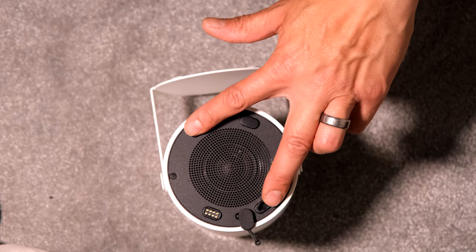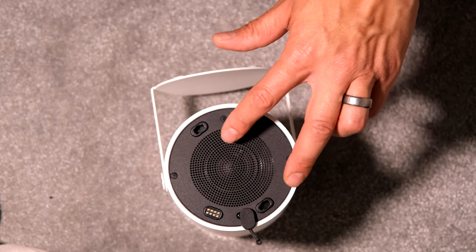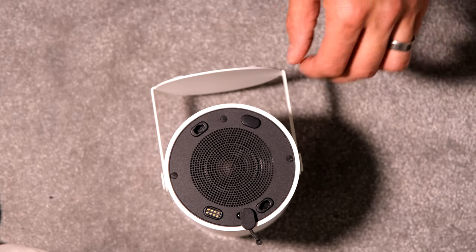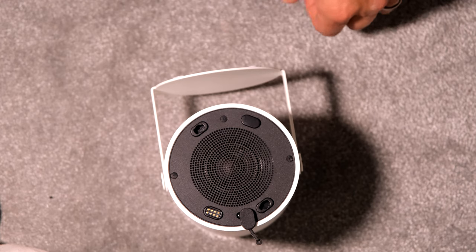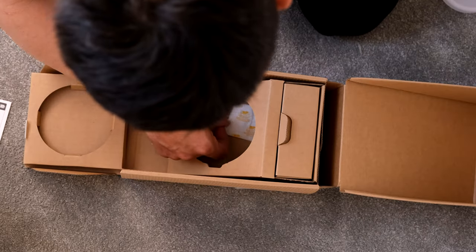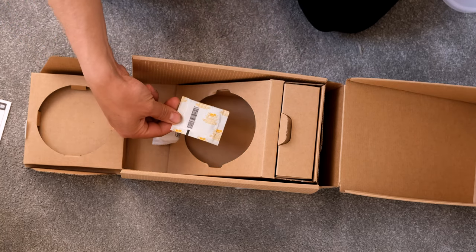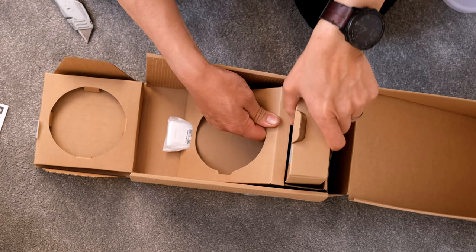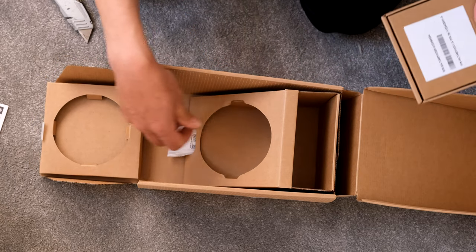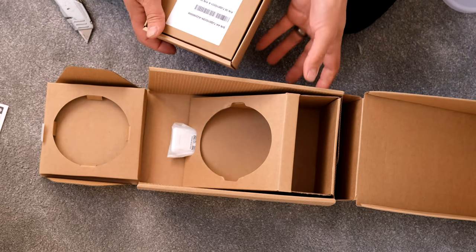But we can see we've got those lock-in bits there. Some people suggested for wall mounting. Possibly, not sure. Could be for a wall mount attachment to attach to it more likely, or for a separate base to attach to it as well. For the rest of the box, bit of silica gel, do not eat. Little pack there.